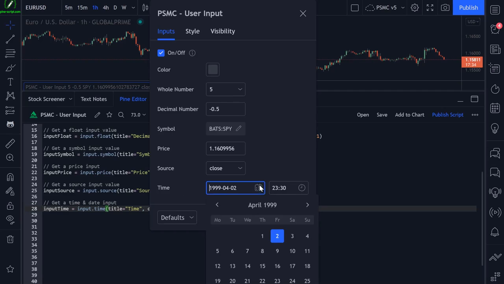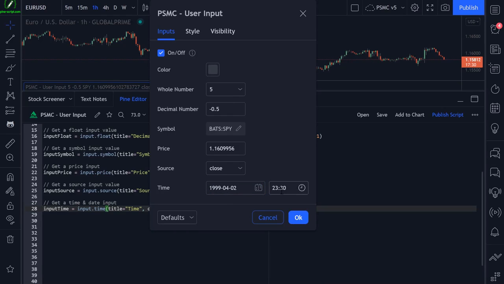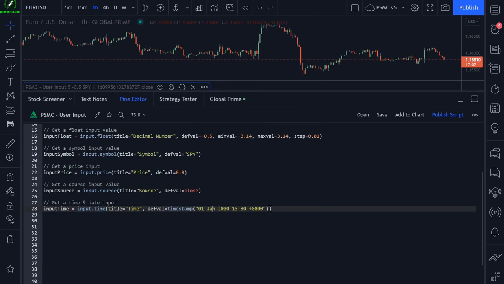I could set this first date to 2006 or 2007 and my end date to 2009 or 2010 and see how my strategy performed during that specific time period. So that is what this user input is useful for.